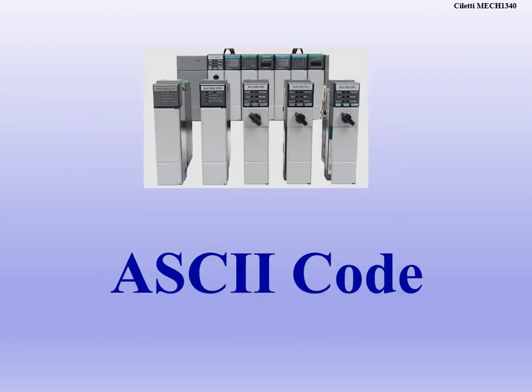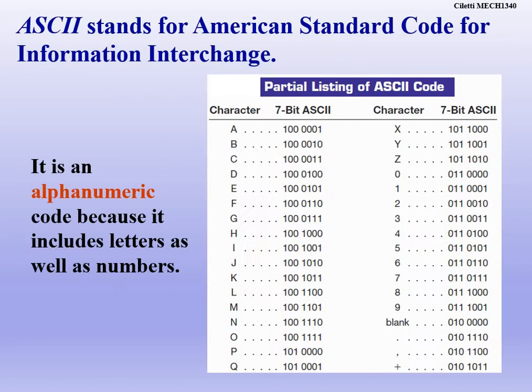All right, the ASCII code. This is for your keyboard. Everybody wonders, when you punch a button on your keyboard, what does it mean? If we want a capital A, when you hit Shift A and put out a capital A on your screen, it sends out the 7-bit code 10000001. These are the standard codes for information interchange, and this is what your keyboard is doing. When you press a button on your keyboard, it puts out this 7-bit code, and then that's translated, and that's what's displayed on your screen.